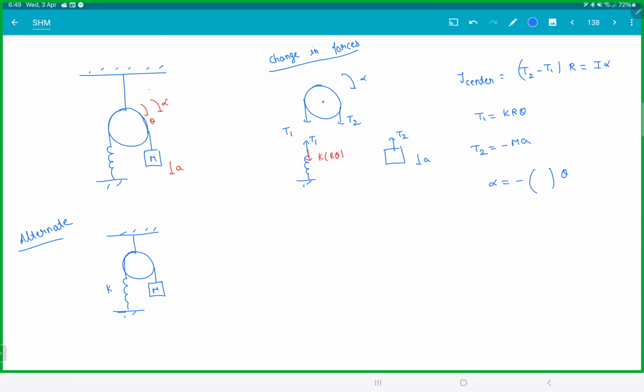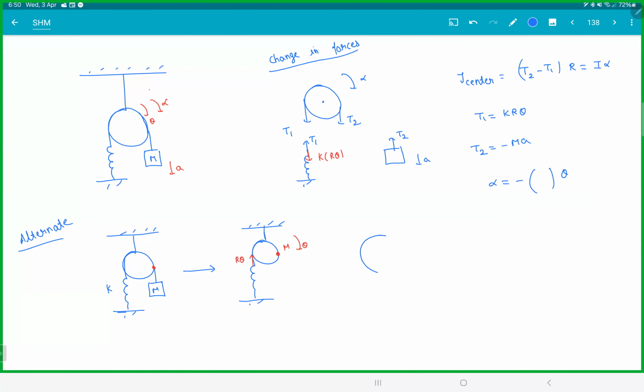Whenever you have a mass M attached like this, take the mass and attach it to the point where they're connected to the pulley. Net torque method. So this diagram becomes like this. Now what are the forces here? If you displace this by theta, this will stretch by R theta.